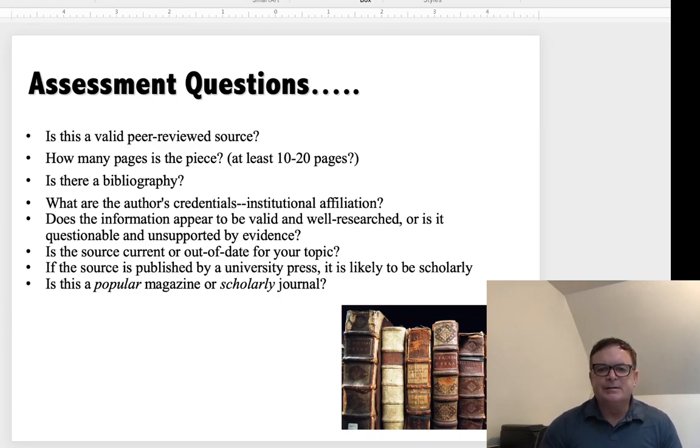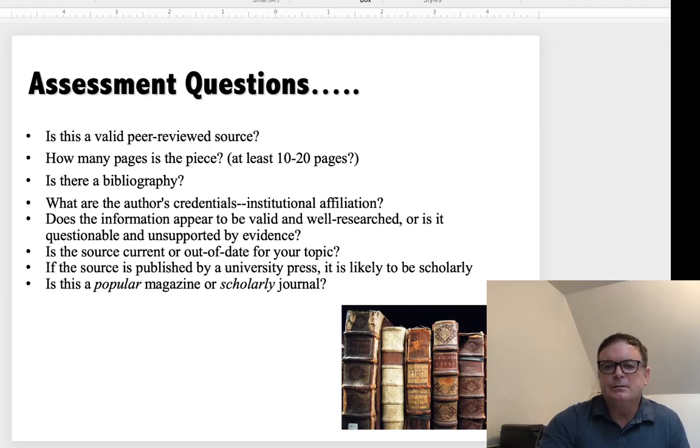A bibliography is also really important. So it has cited sources. Most every credible source that you have will have other cited sources. It situates itself within a body of literature. And as a side note, you can use that bibliography sometimes if you're looking through your topic. Look at other sources. Look at what the authors who are writing what you're reading, look at what they cite. Look at what they use for their paper.